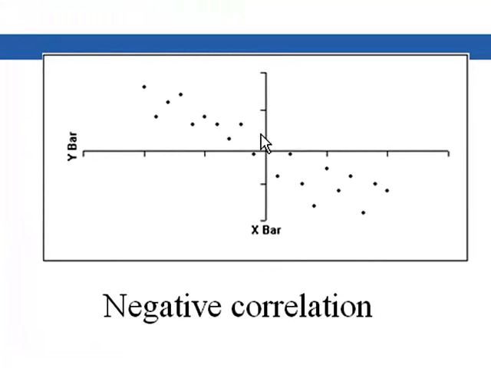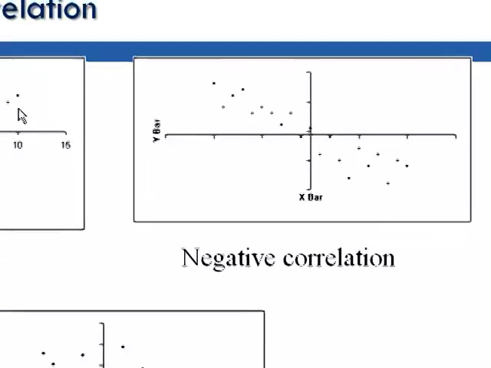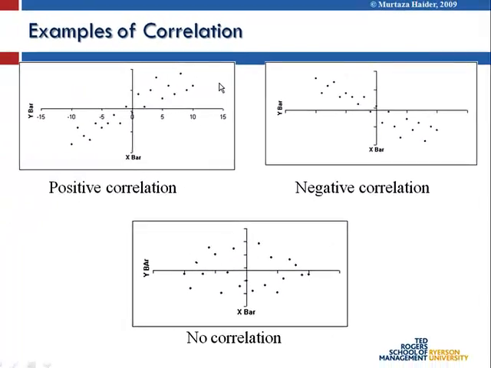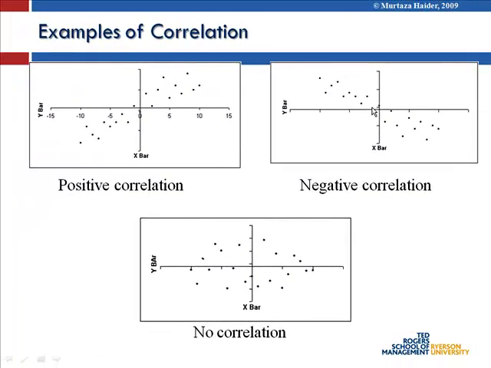The other graphic on your top right is an example of negative correlation, where one variable is increasing while the other one is declining. So on the y-axis, this variable is increasing, but the value for the other variable is declining, it's going further south. This is a negative correlation. Again, positive correlation is when both variables move in the same direction, negative correlation is when variables move in the opposite direction.